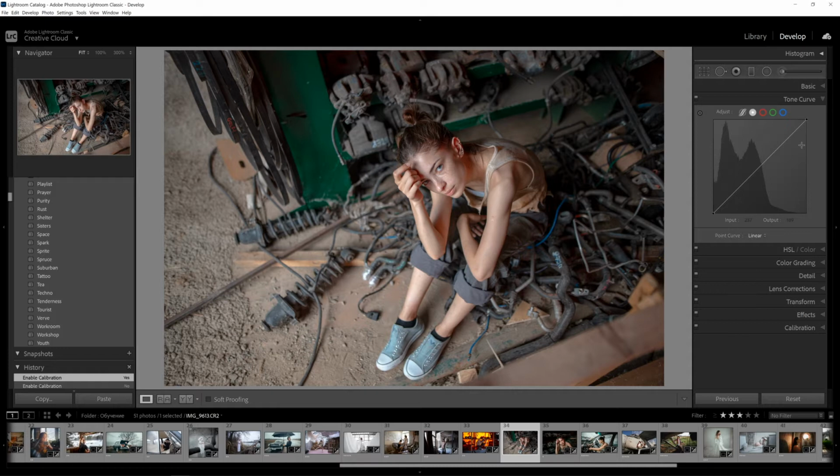If you understand the curve well, if its operation principles are simple and clear for you, if you like this kind of a tool display, you are most welcome to work with the curve then. If it is not so convenient for you, you can do the same adjustments with the help of other tools, which will be easier to operate for you. I do some touching up in the curve, but it is rather basic.